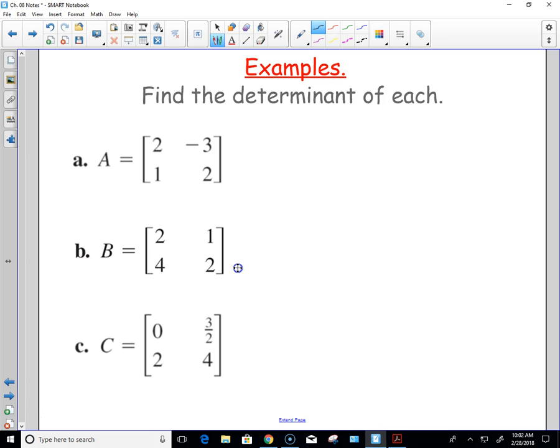The ones for 4, 5, and 6, there's not really a purpose to go back. For 2x2s, we'll just be using this formula. There's not really any other reason to do it any other way.